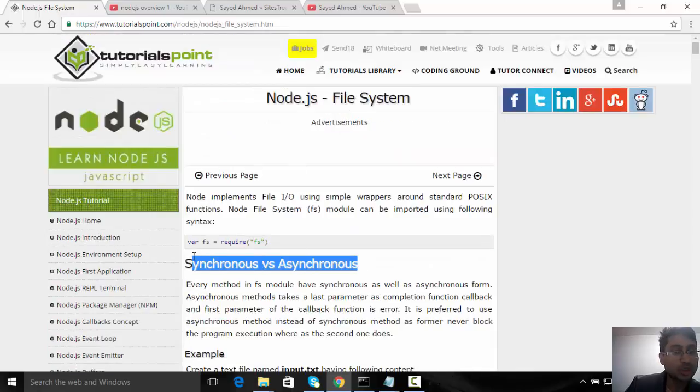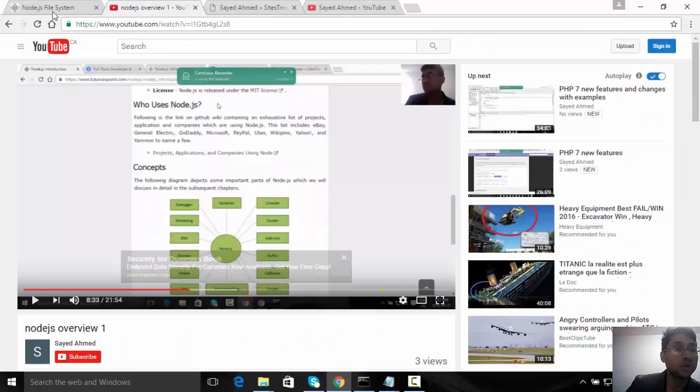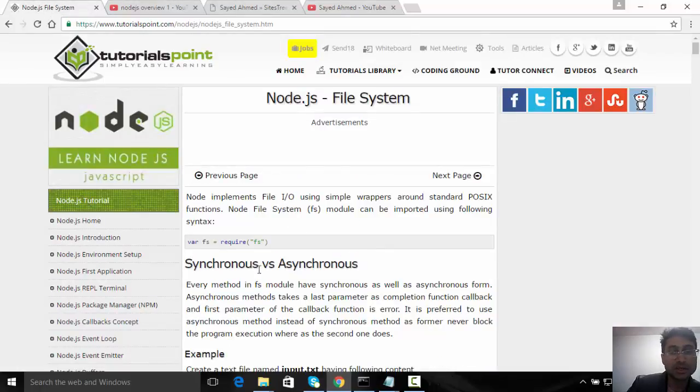Synchronous versus asynchronous. I think if you watched the other videos and read the other topics here, you already know this: synchronous reading and asynchronous reading. Actually, it's not that file reading itself is synchronous. If you consider the total program flow, it can be synchronous or asynchronous. When you read a file in a synchronous fashion, the program flow will not go to the next step until the reading is complete. Asynchronous, it will go to the next step even if the file reading is not complete.